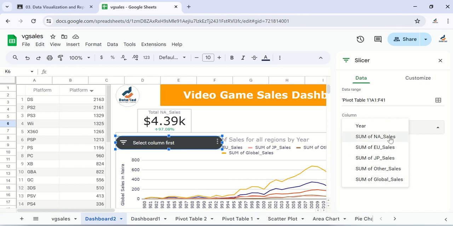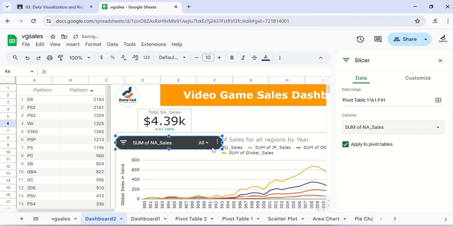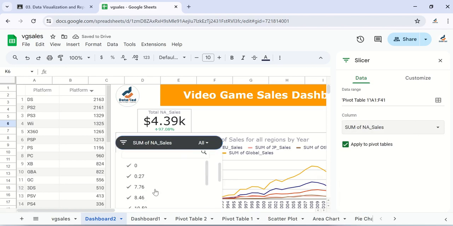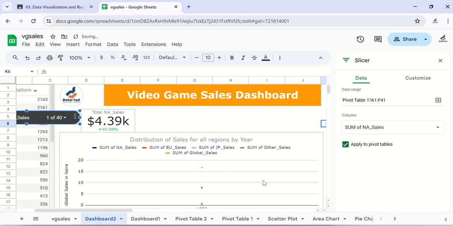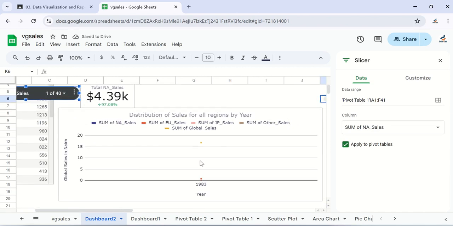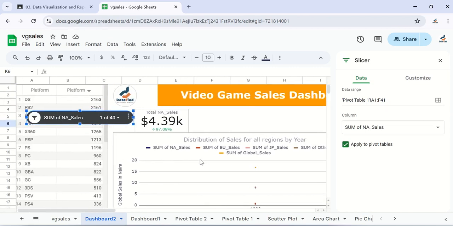You can just add the column you want. If you're working with another table, you can add that column. Now, if you come here, you can only see the values under this column. So when you clear all and then choose just one value, you'll be seeing just that single value of sales for that year. So this is one way to add a slicer.